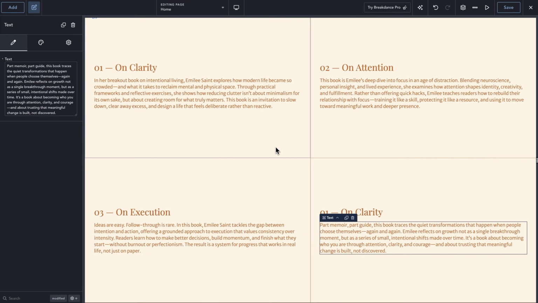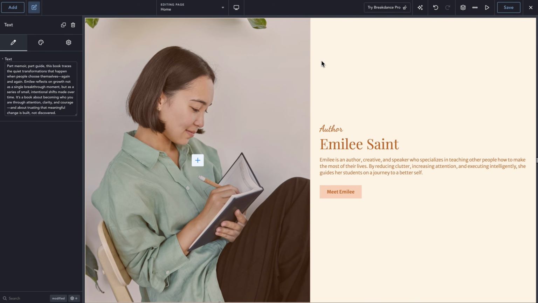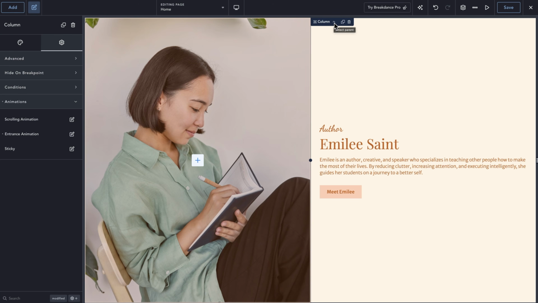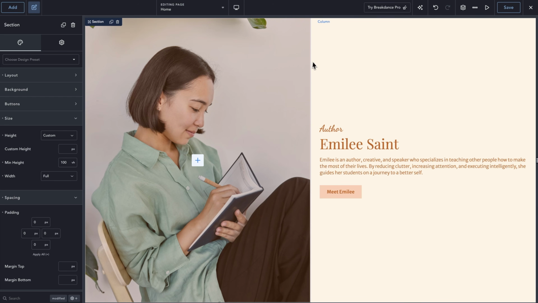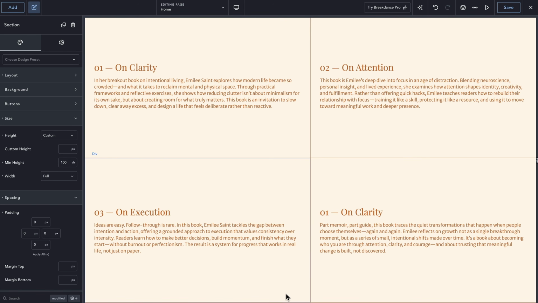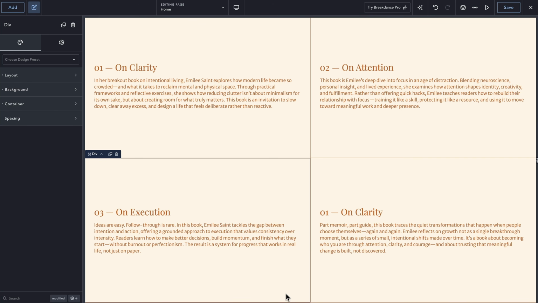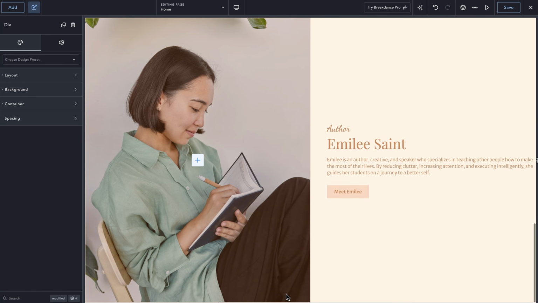Our next section is going to be the same as our first section, so we can copy and paste it. Let's go ahead and select here, and then we can click the up arrow on our little label here until we get to the section. Now we can hit Command or Control C to copy it. Go down here, select this section, and paste it in. And that'll drop it in right below it.